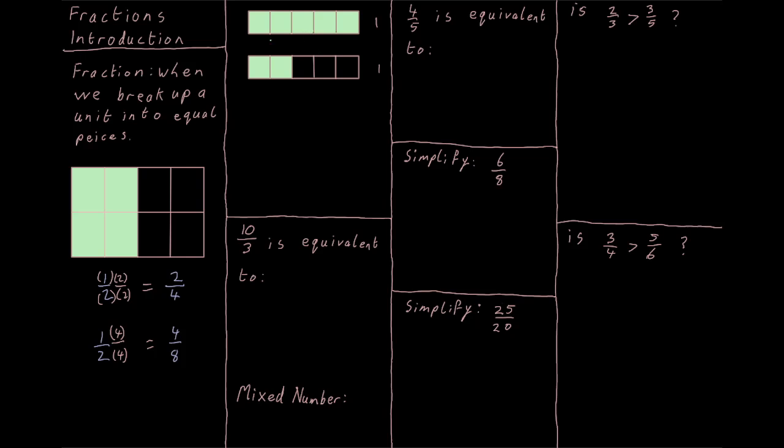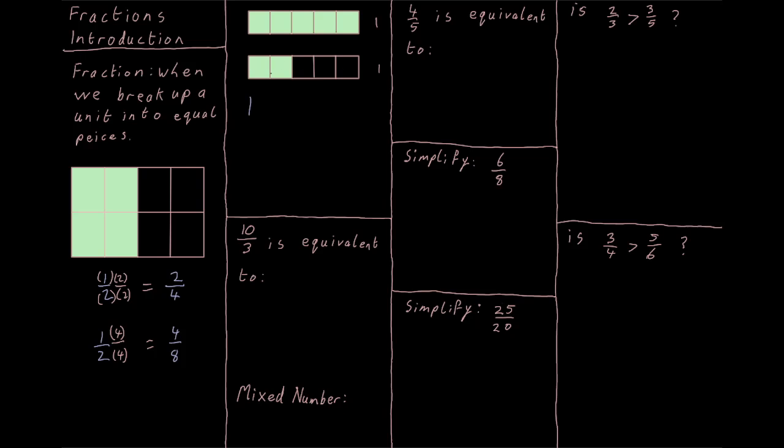So what have we broken up these two units into? Because we've broken up our units in the same way, we've broken them up into 1, 2, 3, 4, 5 pieces. We've broken up both of them into 5 pieces. So how would we describe the total amount that we have got? Well, we could say that we had one whole unit, and we would have a little bit extra.